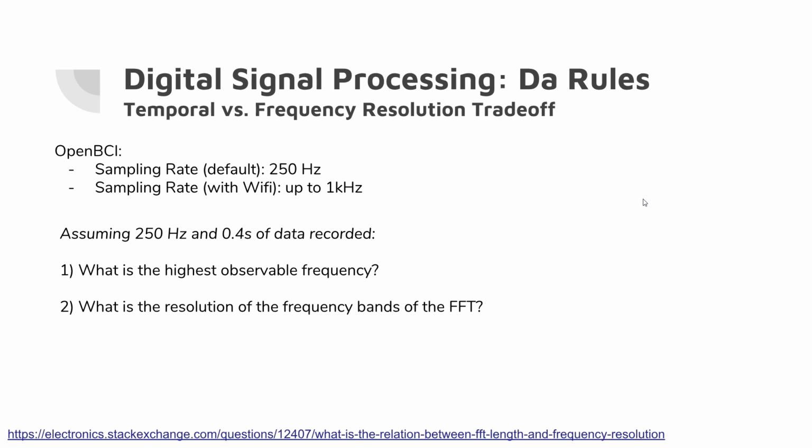So this is an example of this when we're working with the OpenBCI device. I'd like you to think about this. I'm going to give you about 2 seconds to think about it before I give you the answer. For the OpenBCI, without the Wi-Fi attachment, what is the highest frequency you can observe when you're sampling at 250 hertz? What is the resolution of those frequency bands? I'm just going to give you a second.